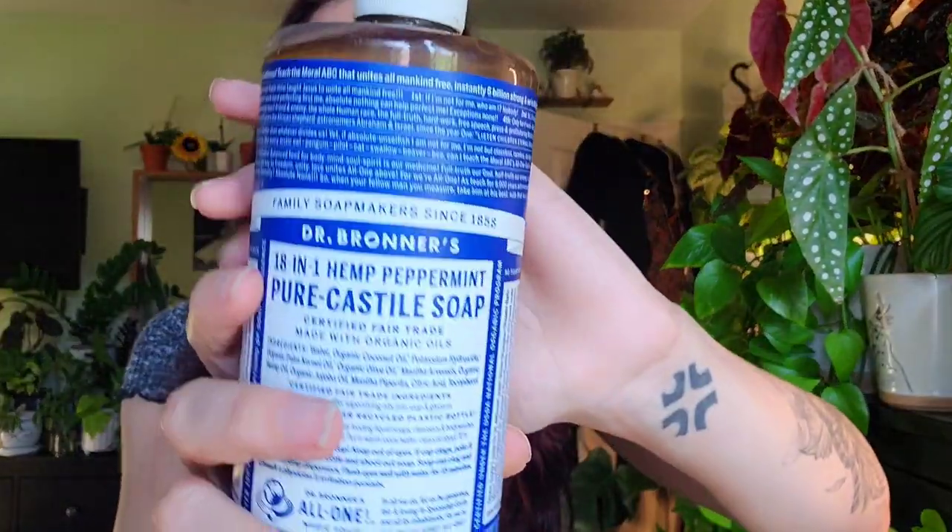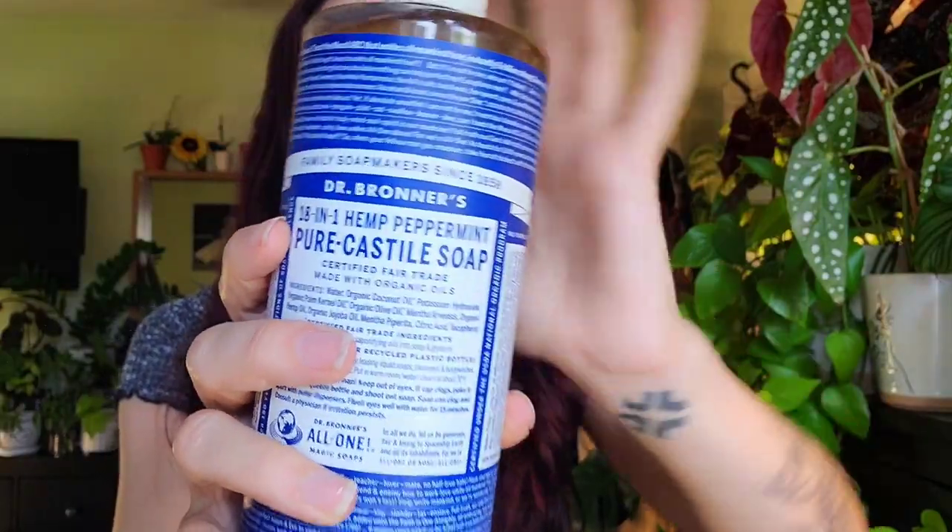Next, and arguably the most important thing, is pure castile soap. I have the Dr. Bronner's — I think this is the peppermint. The tea tree soap works really well too. There's something about the mintiness that they don't like. What will hurt is if you use regular dish soap — I learned this the hard way. It has lots of other chemicals that can actually burn your plants, especially succulents and soft-leaved plants.